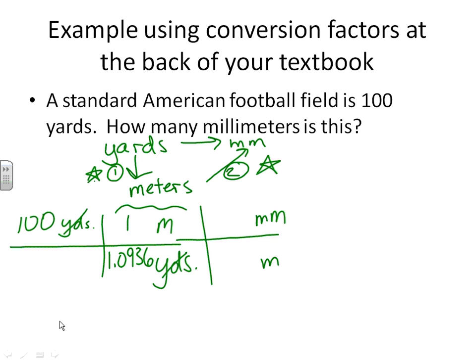There are two different ways that you could plug this in. The way that I always tend to think of it: 1 meter, how many millimeters are in a meter? What is that relationship? You need to know this information. There are 1,000 millimeters in a meter. A milli is 1,000th of a meter. So if I have 1 meter, it's going to be 1,000 millimeters. You could also have changed these numbers around, because 1 millimeter is 1/1000th of a meter. That's acceptable. A couple different ways that you can do it. You're going to get the same answer in the end.